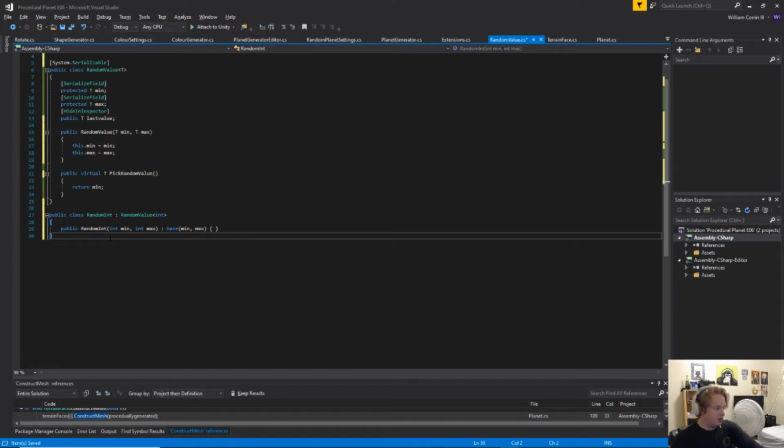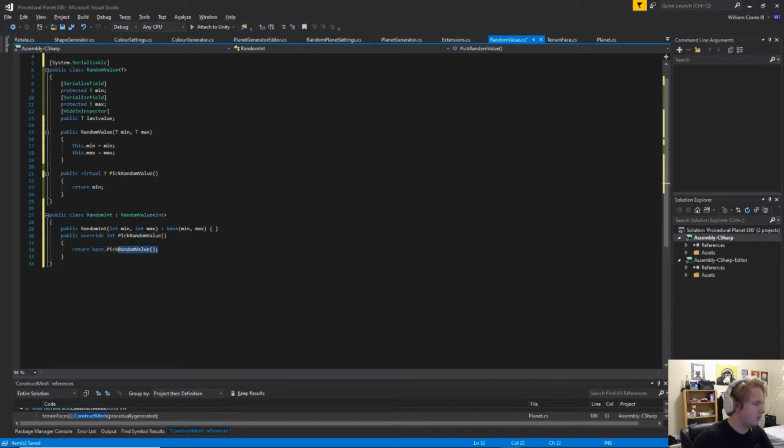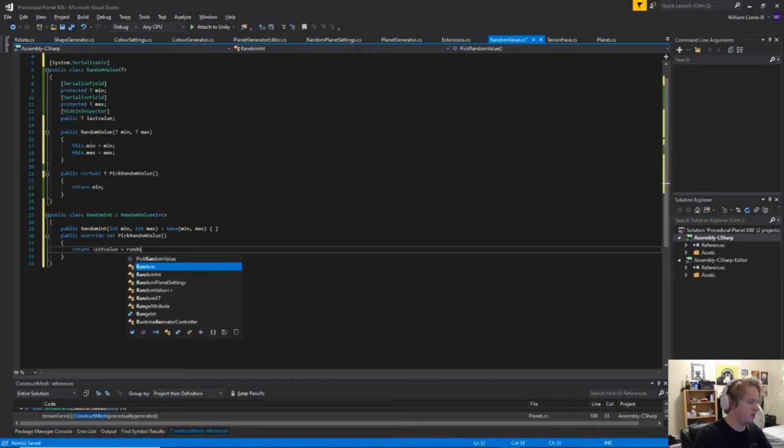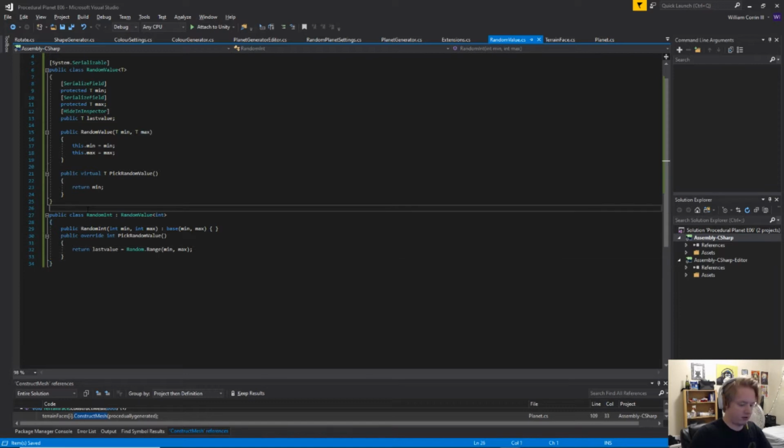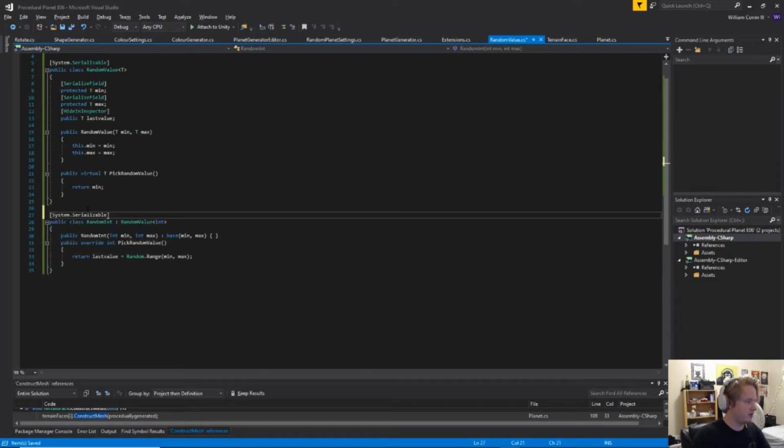All right, and so then all this is going to do is just override pick random value, and we're just going to return last value equals random dot range min max. Also make sure to mark this as system serializable.